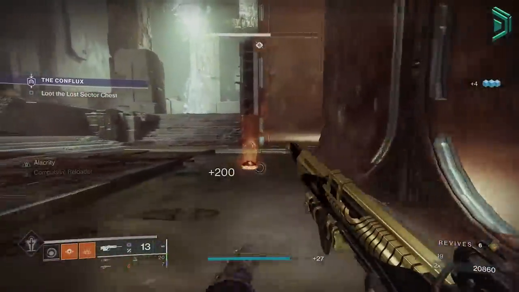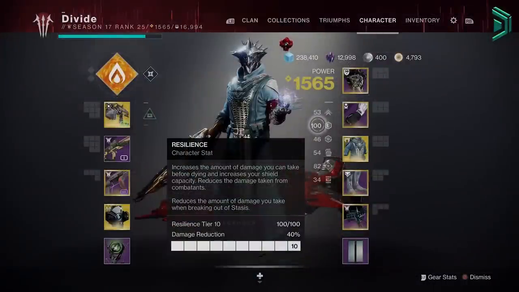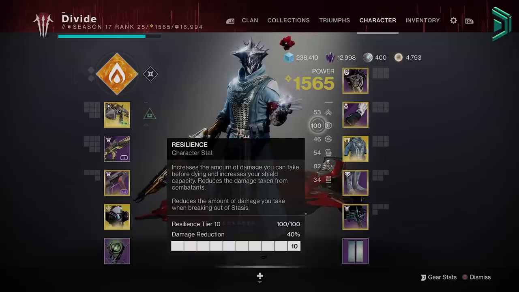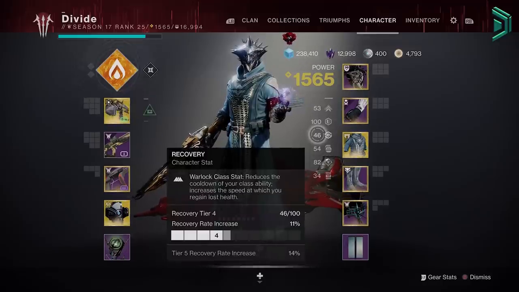Now quickly before we go over the mods, in terms of the stats, you want to max out resilience to 100. This will give you a 40% damage reduction, which is huge, and this will save you a lot. Otherwise, the next two stats you want to go for are intellect and recovery, as you don't really need any ability cooldowns with this build.